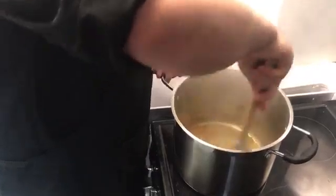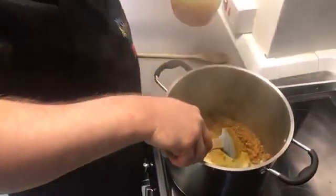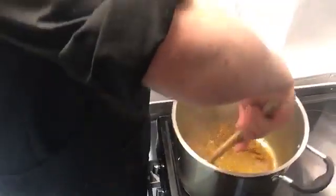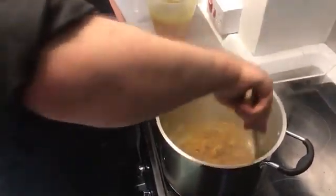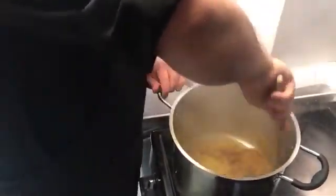So you'll probably see the first wee bit of liquid that you put in will near enough disappear. That's completely normal. And you add it in increments, you can add more and more as you go. That smells good.